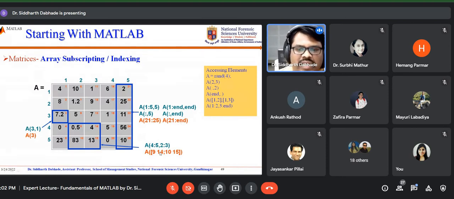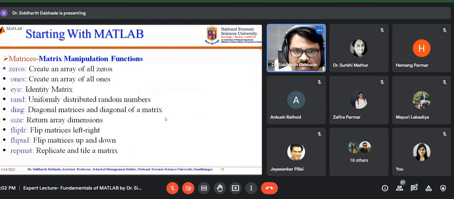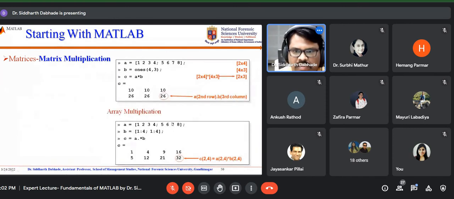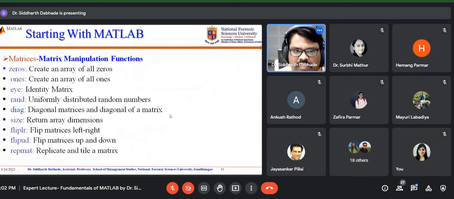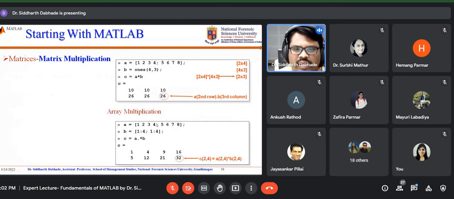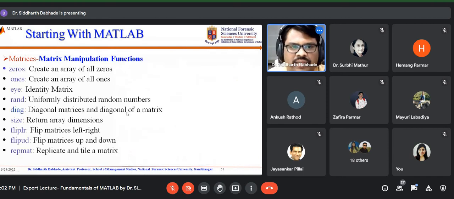Sometimes you can access the element by using its index value, or by using the subscript value, right? So both are the same way you can access it. You can perform the matrix multiplication also, A into B. We will see that in the upcoming slides.